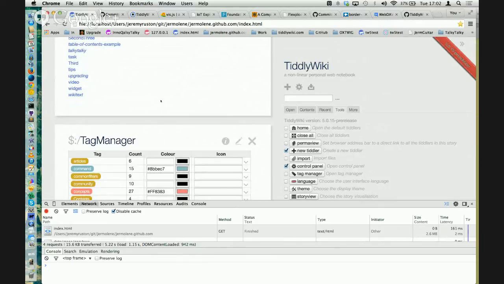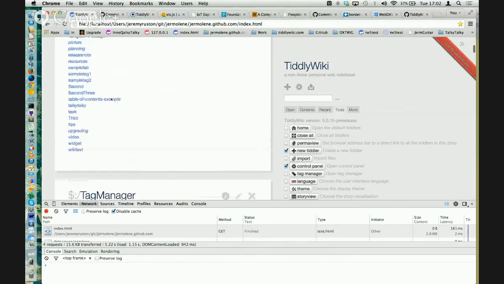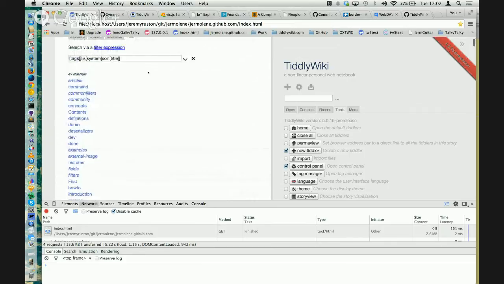It strikes me that there's an opportunity to make those actions be highly configurable via tag, so that, say, if one of the routine actions that you were doing when importing content from another author was to precede it with Jeremy dash, then I ought to somehow, within this bulk operator thing, be able to make a button appear that, rather than prompting me for a prefix, has the prefix hard-coded within it. I quite like that kind of building a user interface that's custom for the specific content that you're working on, which sort of takes you into the territory of Excel macros back when macros were keyboard recording.